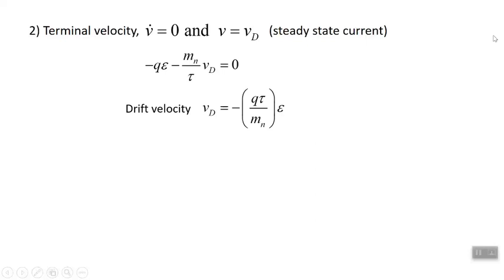Let's rewrite the equation of motion with zero acceleration. The nice thing about solving for terminal velocity with a linear equation of motion is that you don't have any calculus to do because you just set acceleration to zero and you solve. This thing in parenthesis is Q charge, that's 1.6 times 10 to the minus 19 coulombs, tau, the scattering relaxation time, I should have put a sub n on there, over the conductivity effective mass.